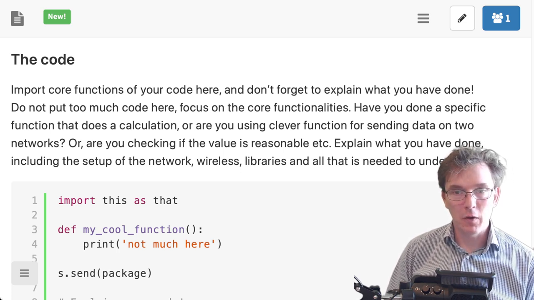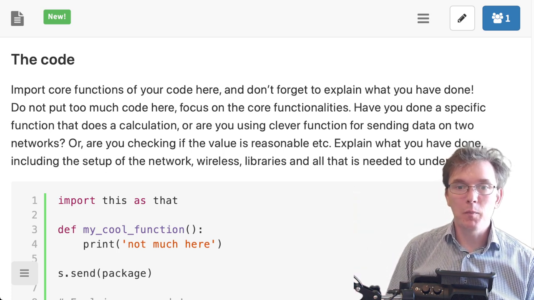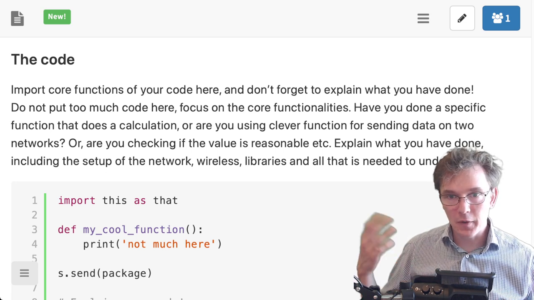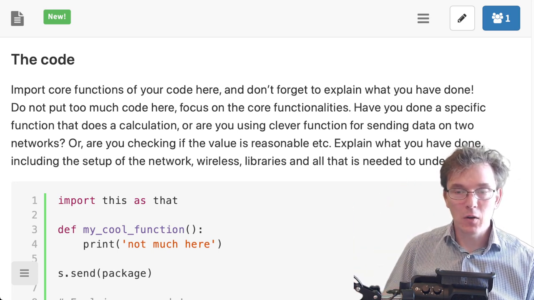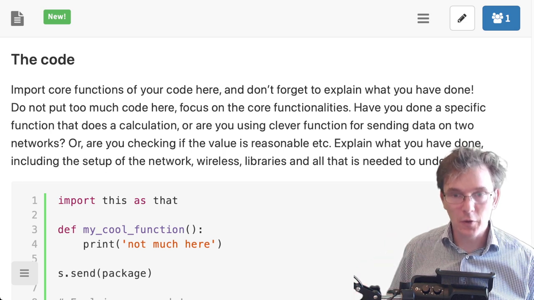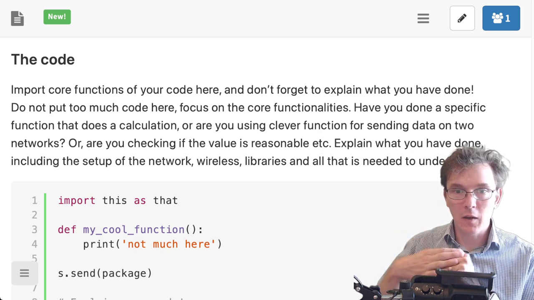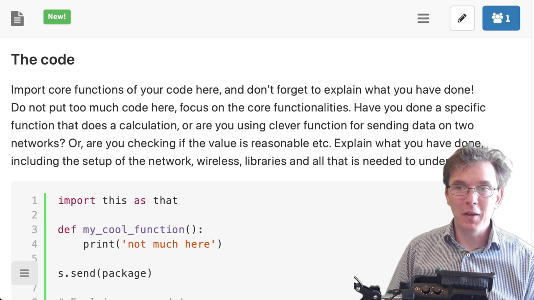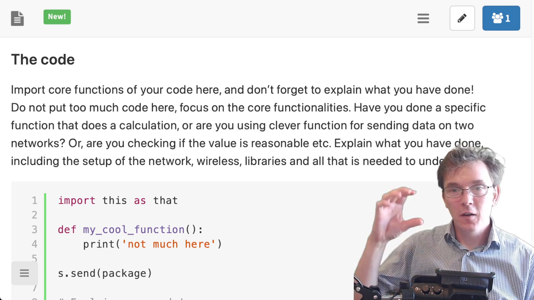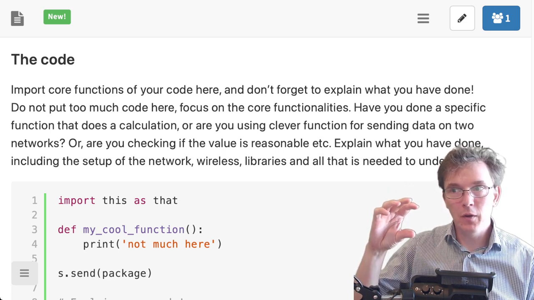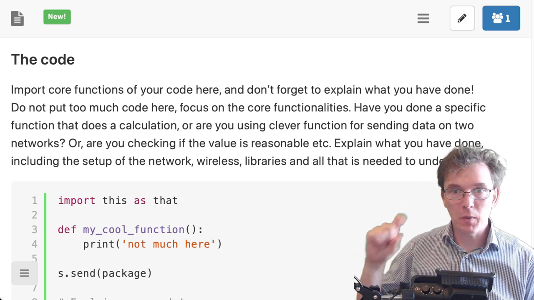It's not required to have a repository somewhere else. So we have seen many examples of people that are not aiming for a high grade that put in more or less all the code directly here in a code snippet. That is fine, not a problem. But try to see if you have too much code, and I'm talking about like 100 rows, it will be pretty tedious to read through this in this format. Then see this as a way of maybe showing some specific parts of your code that need to be explained.